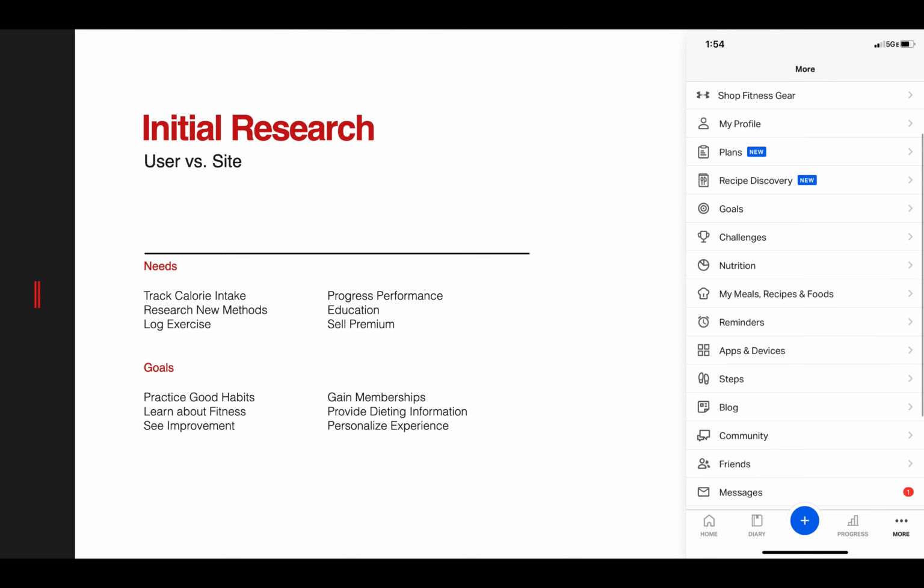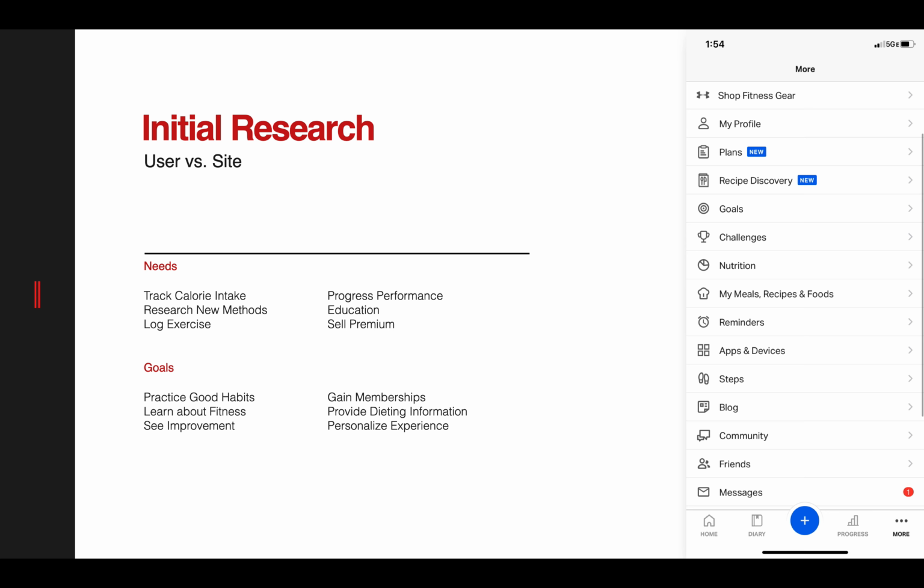The initial research of this program was pretty much to try and identify the needs and goals of both the users of this application and Under Armour, who provides it. The needs of the user are to track calorie intake, research new methods of working out or dieting, and to log their exercise.